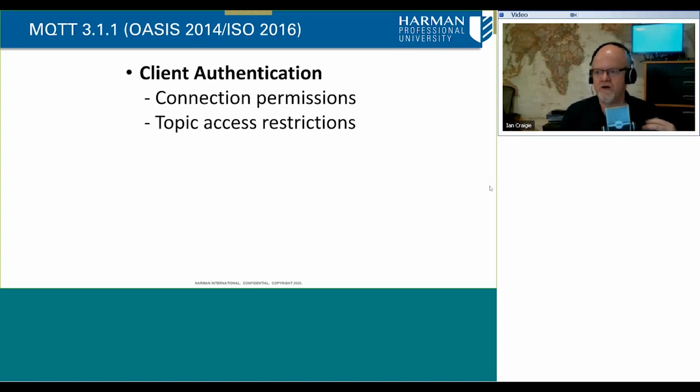With regards to security in MQTT 3.1.1, first off, because of the original design brief of MQTT, security was, for lack of a better word, deliberately not sophisticated in this release. But that being said, there are some handy features within here. We have the support of standard connectivity, authorization, and authentication at the server. And not only can general access to the broker be authenticated, but we also can apply access rules at the topic level. So we can provide access restrictions based on the requested topic.